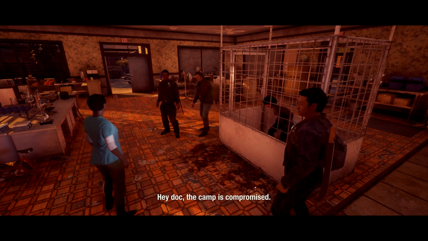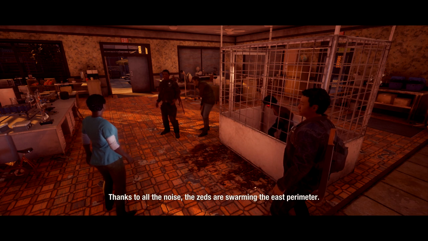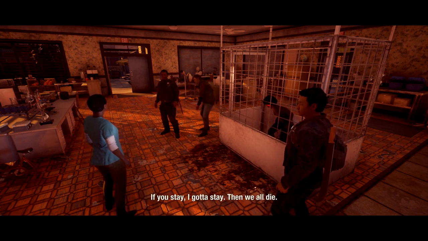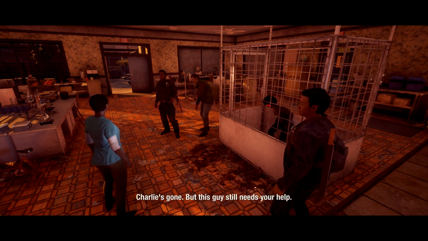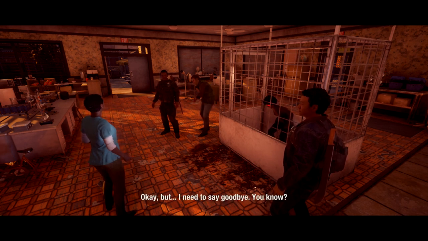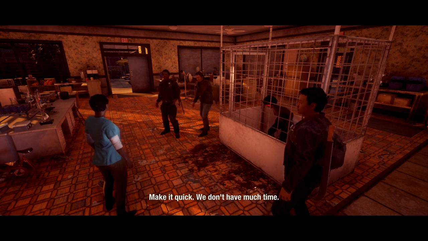Hey, Doc. The camp is compromised. Thanks to all the noise, the Zeds are swarming the east perimeter. That day we talked about? Oh, shit. It's here. It's time to go. You know, I can't leave Charlie. If you stay, I gotta stay. Then we all die. But this guy still needs your help. No. Okay, but I need to say goodbye. Make it quick. We don't have much time.